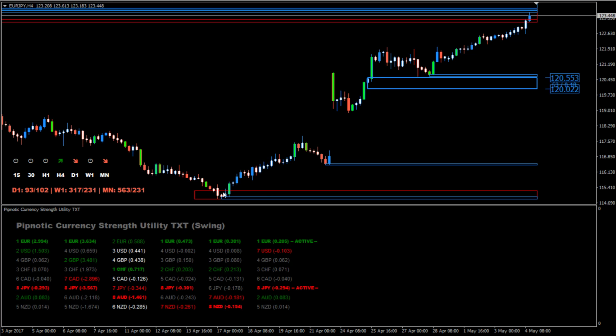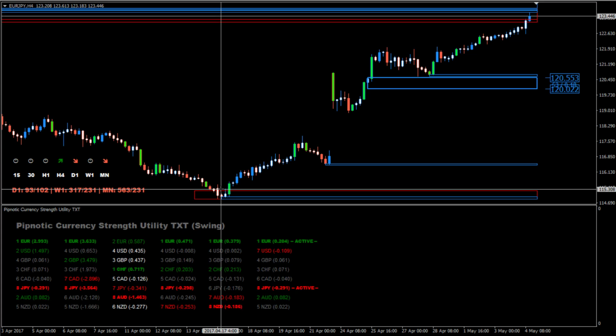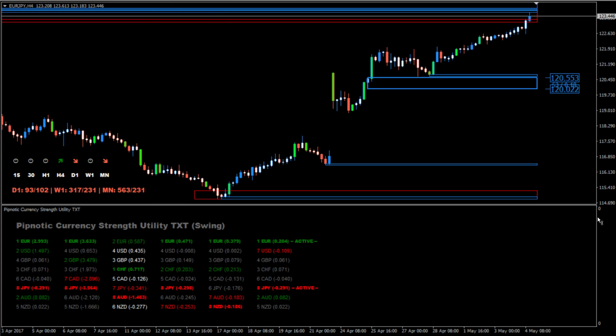Alternatively, we can see down here we have a daily area with a 4-hour area nested within it, and you could simply buy at the edge of this box like the indicator shows us, at the 115.30 area, something like that. And the stop for this one would have to be no more than about 45 or 50 pips, so that was quite nice. Yeah, so that's it. It's super simple. And again, if you get confused by looking at the information, then don't trade, don't do anything, just wait.